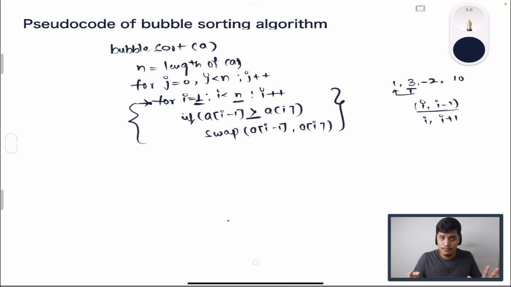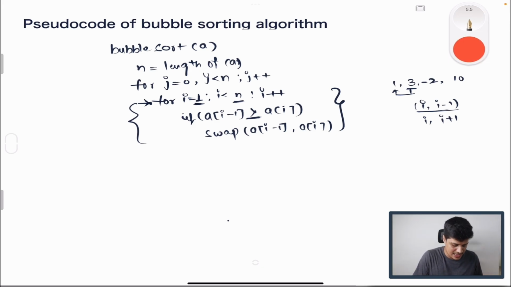So it is a very simple algorithm to understand. In each and every step, we compare the next two adjacent elements, starting from the very first value and ending at the very last value. By comparing and swapping, we push the largest values to their appropriate positions, thus getting the sorted array in the end. Okay, so that is the pseudocode behind the bubble sort implementation.